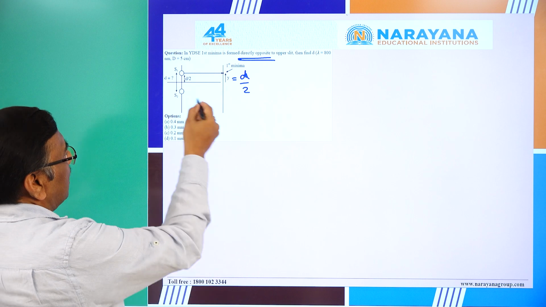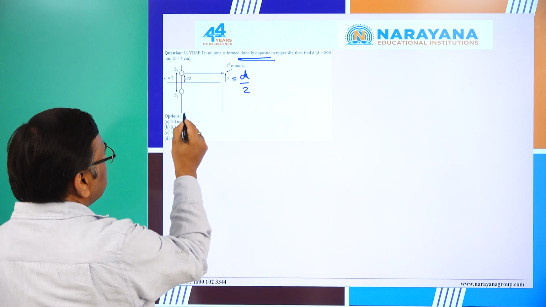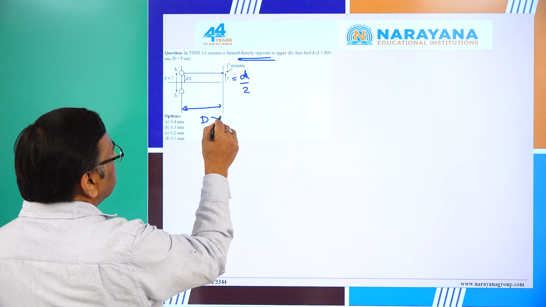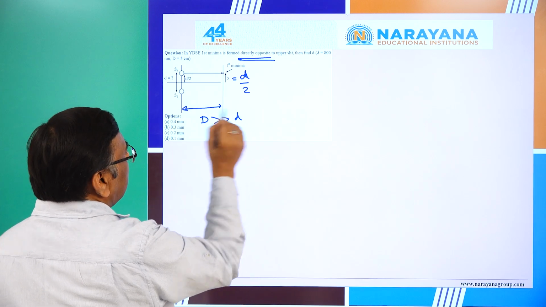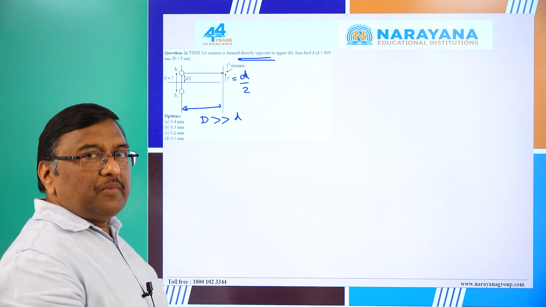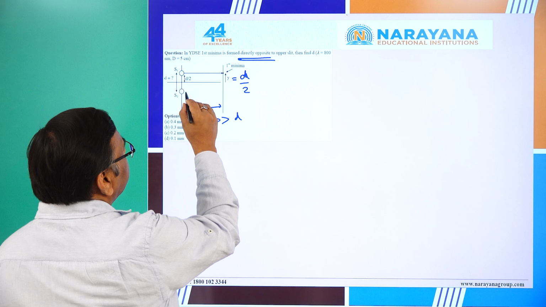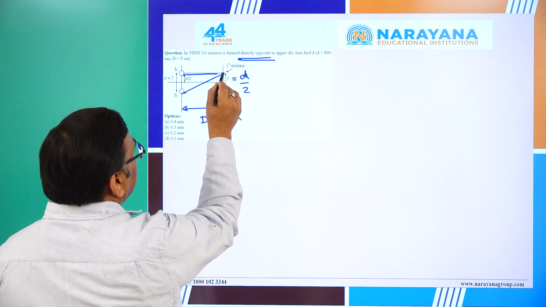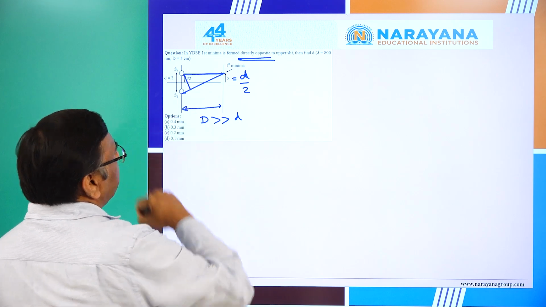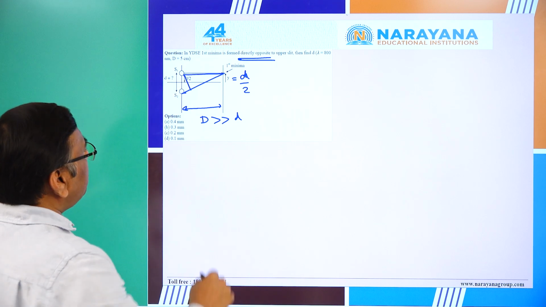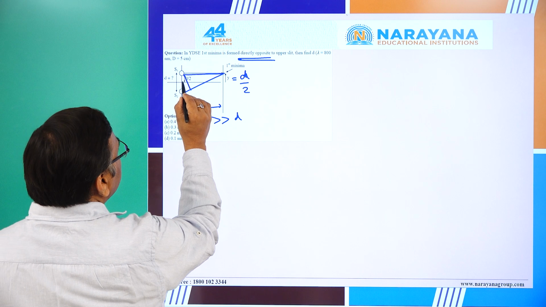I hope, again, we can say it is memory based, so there may be a problem. This distance should definitely be given to be much larger than this small d. Then we can solve this question in the simplest manner. If this condition you are considering, then you know what is my path difference for the light beams which are reaching at these 2 points. I can draw a perpendicular over here.